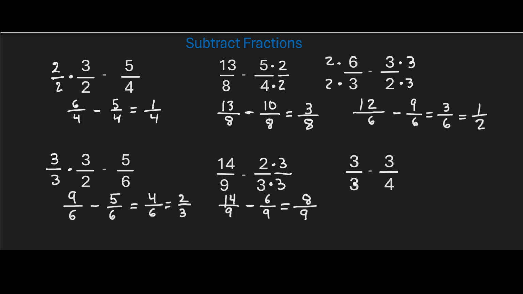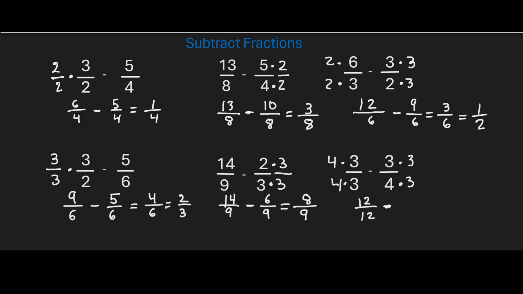The same thing is going to happen here. There is no way for me to find a number that I can multiply 3 with so that I can get 4. And the same thing happened with number 4. So that means I have to multiply them by each other. So I'm going to multiply this by 3. And this other one, I'm going to multiply it by 4. Okay, so now let's go ahead and multiply 4 times 3. You get 12 divided by 12. 4 times 3 one more time.